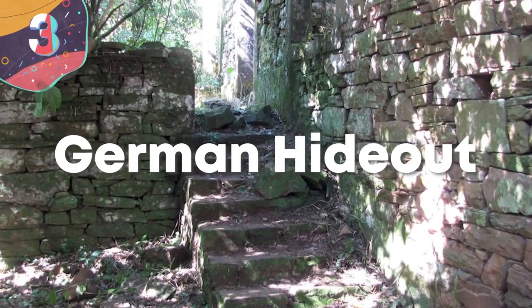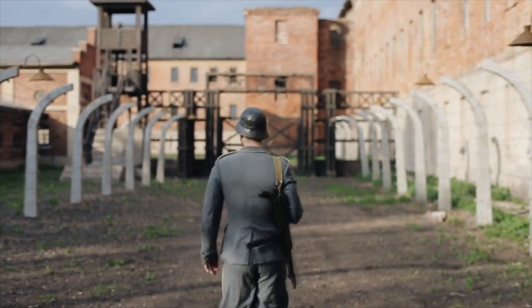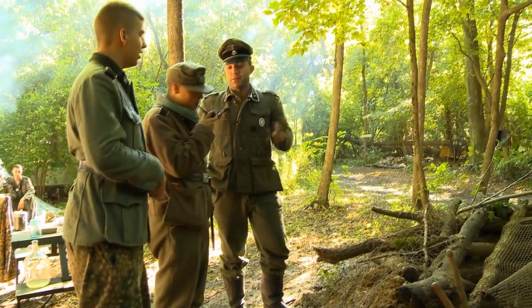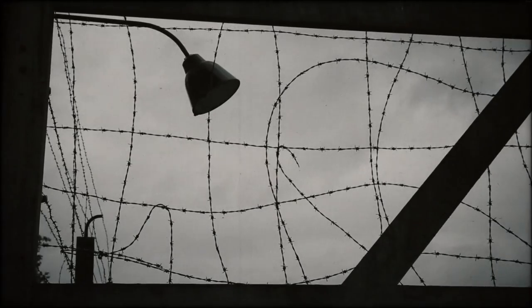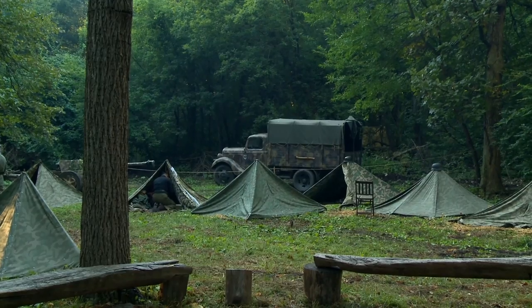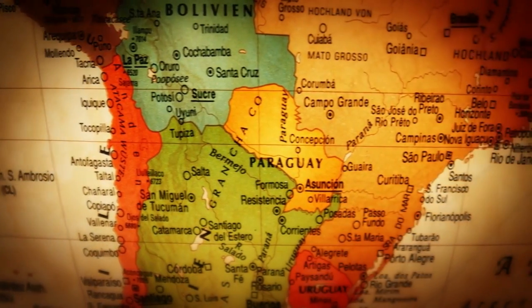Number 3: German Hideout. During the fall of the Nazis at the end of the Second World War, there were a number of theories that some groups were able to escape Germany and establish themselves elsewhere in the world — whether to reignite their atrocities or simply to avoid being held to account. It was generally believed these were little more than stories made up by people fearful that the Nazis would one day return. What is known, though, is that some individuals managed to make their way to South America, who were subsequently captured and charged for their involvement in the war, and some unaffiliated German citizens also relocated there.